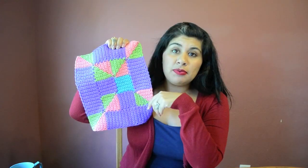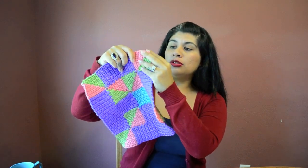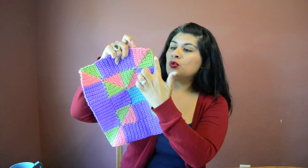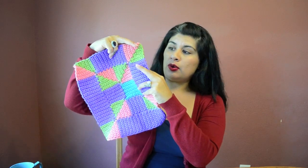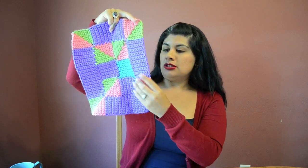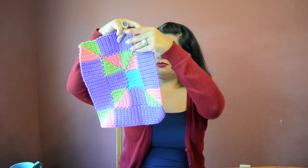My fifth piece of advice is to keep the big picture in mind and think of what you are trying to achieve. The big picture you want to keep in mind when you're doing this is that your corners are not only meant to turn your work, but think of it as forming this little square right here. Together, they're going to form a square. Your midsections are going to be your straightaways. So try to keep your square in line as much as possible.